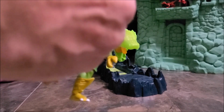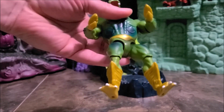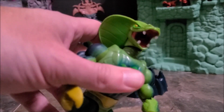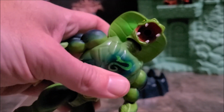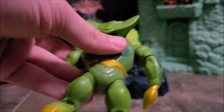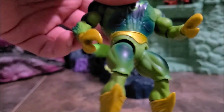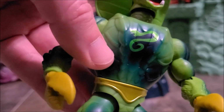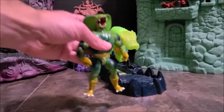He's got these claw hands. He's got this extra, really cool head. I mean, this is what makes this guy right here. This is great looking. Yeah, real cobra head here. So you got the back, the detail here. There's all the colors. Looks like there might be some little paint flaws in here, but is it an extra head?